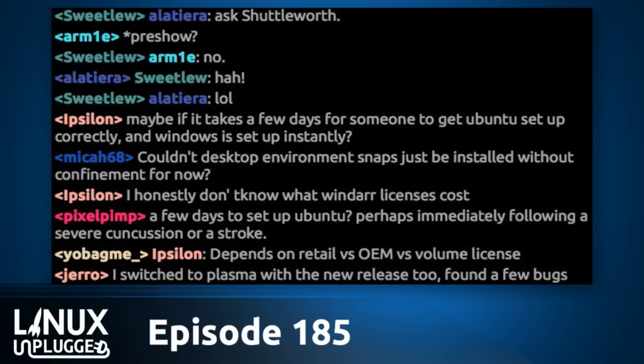Plus some of the applications I use, like Telegram or Slack, didn't integrate quite as nicely or look quite as nice with just the default theme as I found that they did with GNOME. Really? But okay, I have not customized that much. So I'm kind of interested to hear.